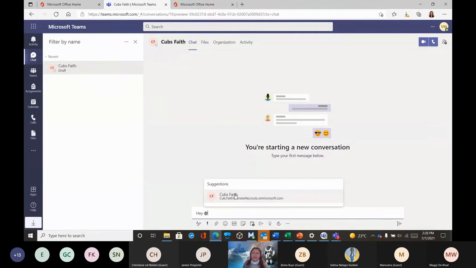We type in an @ and you will then see whoever is in the chat pop up there with suggestions. Then once you've sent that message, that person, or that group or class, will get a little red tick in their Microsoft Teams to notify them that there is something that they have to go and look at. There's something that requires their attention. So if you want to make sure that your students or other colleagues are actually going to see a message, it won't get lost in the feed like it does with WhatsApp many times, please learn to use the @ function.